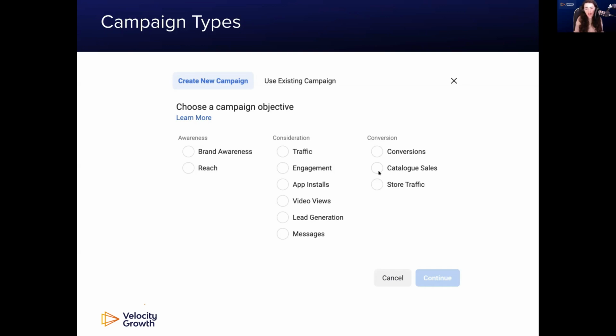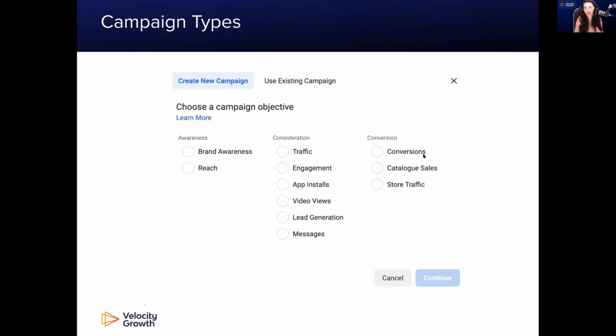Now, typically, and I'll be going through this in a lot more detail as we progress through the course, typically conversions can be manipulated to be all types. That sounds strange, but essentially what you can do is select a conversion campaign, and then you can optimize it for reach, or you can optimize it for traffic, or you can optimize it for different things. So actually, this option becomes the most frequently used in my circumstance anyway, when I roll these campaigns out for us here in Growth University, as well as anyone else I've ever run ads for. Typically this conversion has come down to being the most profitable.